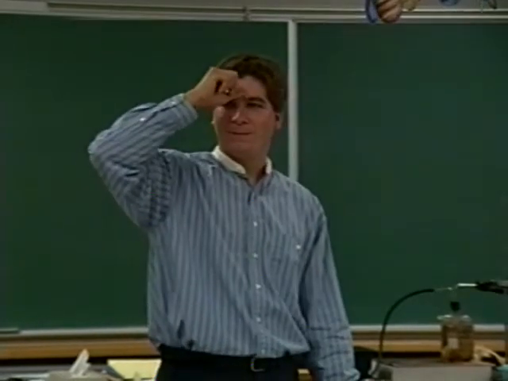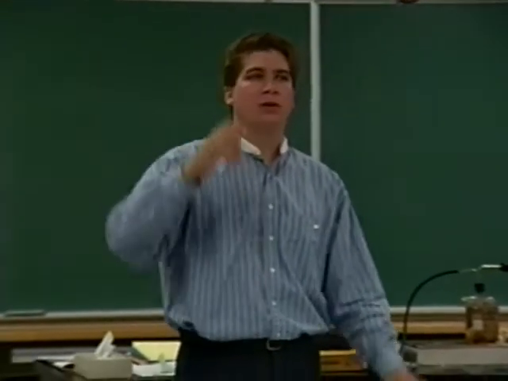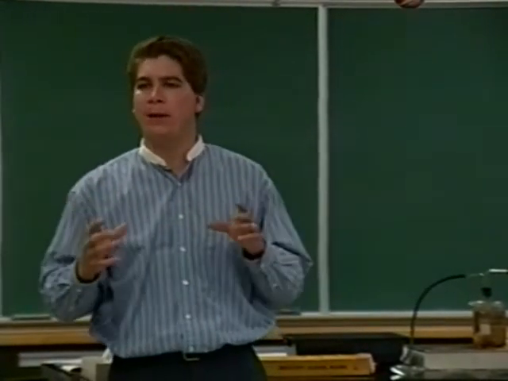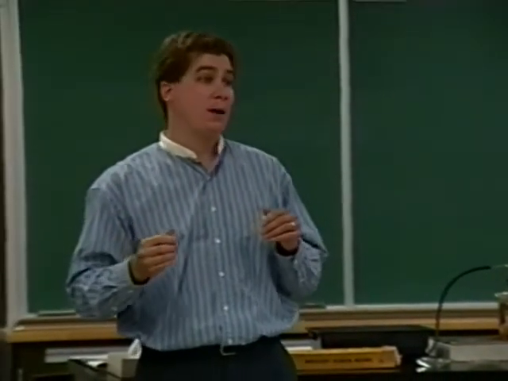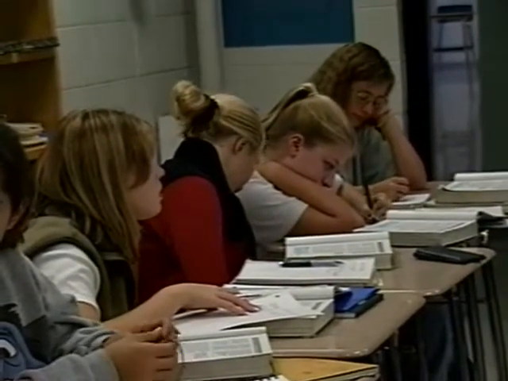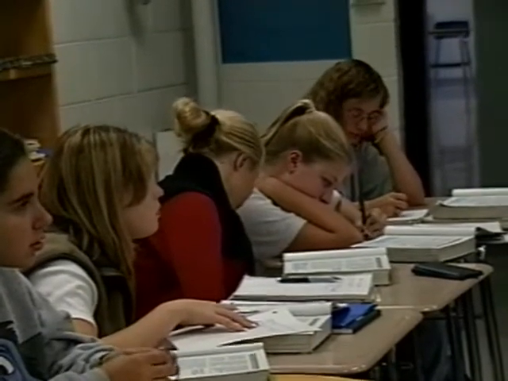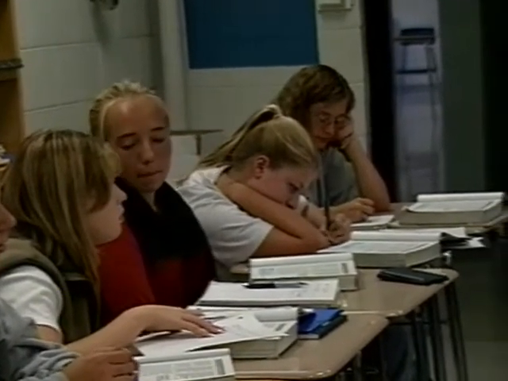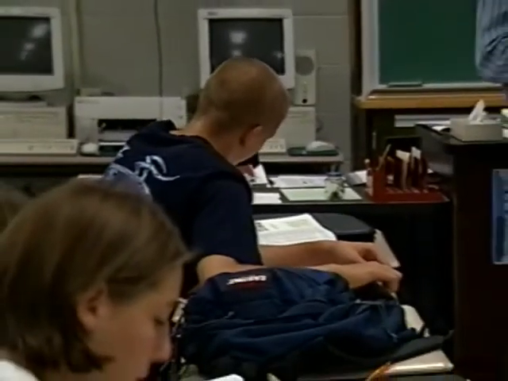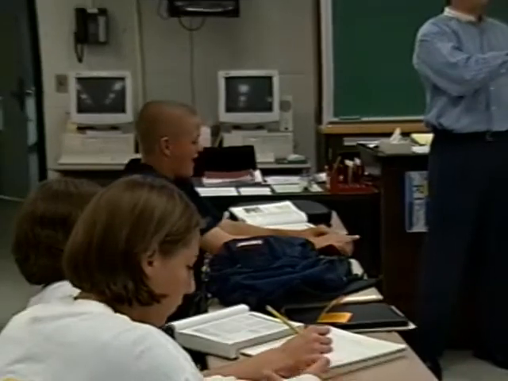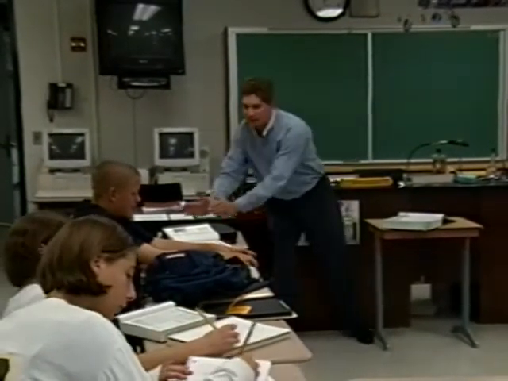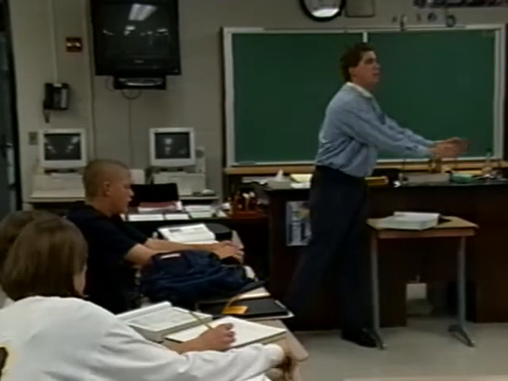Sam, go ahead. Can you give a control group definition? Yeah, I don't know what the book gives, but I say it's a basis for comparison. Are we going to be testing on this? Yeah, Hannah, you will. If you look in the back of the book, it'll give you a complete definition, but I always try to make them shorter. The other group that is not supposed to change. It's your basis for comparison, what you're going to compare your experiment to. You're doing the experiment on this group. You've got a group over here that doesn't do anything.